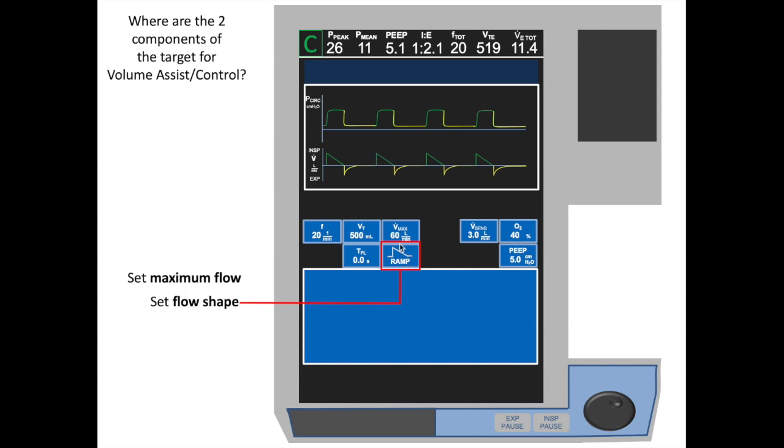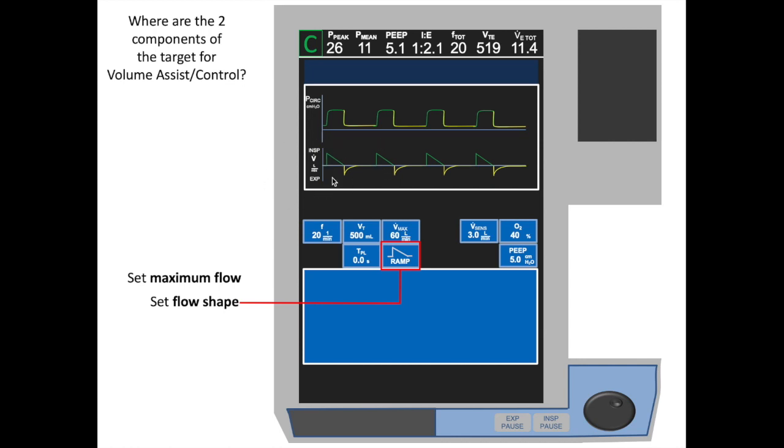If you push this button, you can change it to a square wave. So if you have a patient that you want to have a short inspiratory time, there are kind of two ways to do that. One is to change the shape of the inspiratory flow from a ramp to a square wave, because square waves tend to have a shorter inspiratory time. But the alternative, and what I usually do because it's just more comfortable I think for patients in general, is I will just turn up the Vmax. And if the volume is the same for each breath, then turning up the highest point on this triangle will make the triangle not as wide, because the area under the curve will remain the same, and that means that the base of the triangle has to shrink.